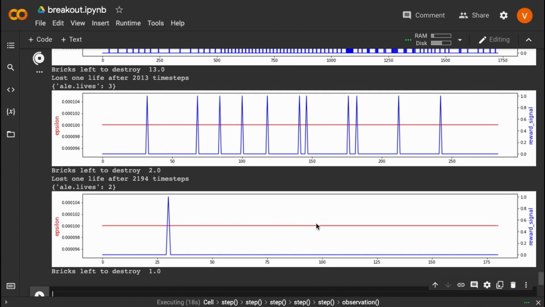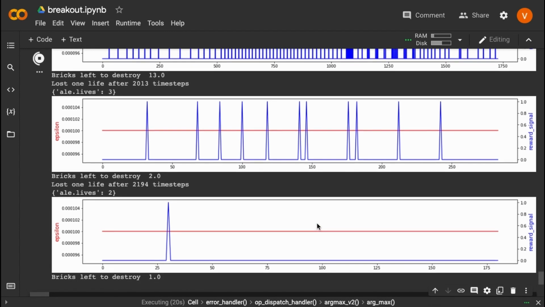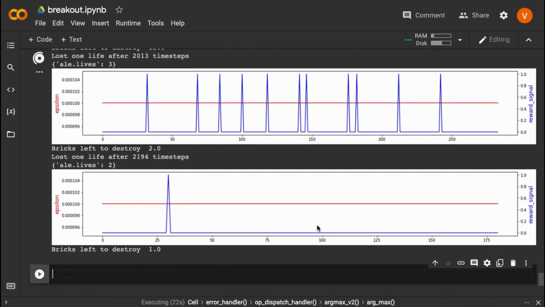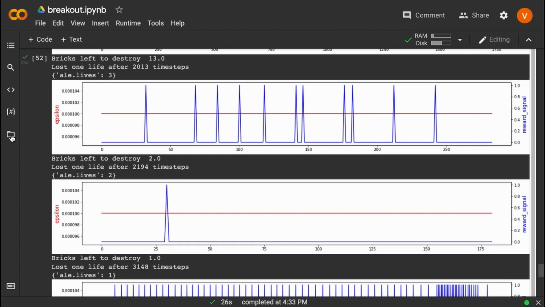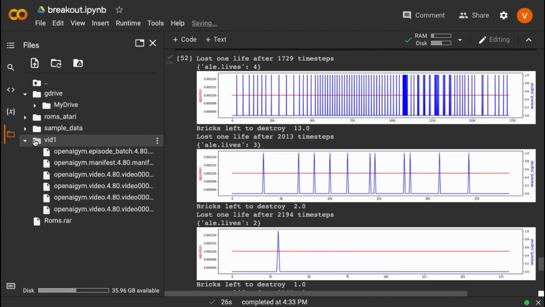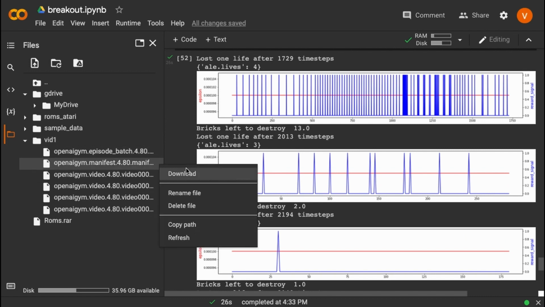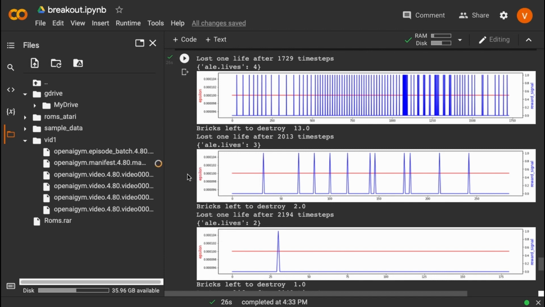Oh, beautiful. And in this left panel over here, we got this video. So now I simply download all these videos and we're going to watch them.